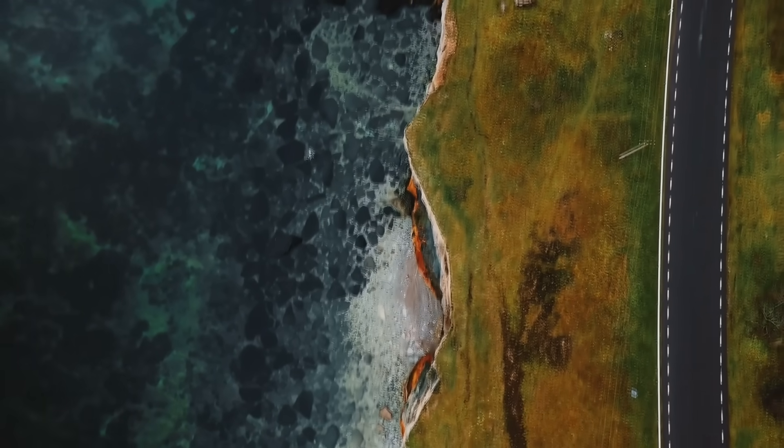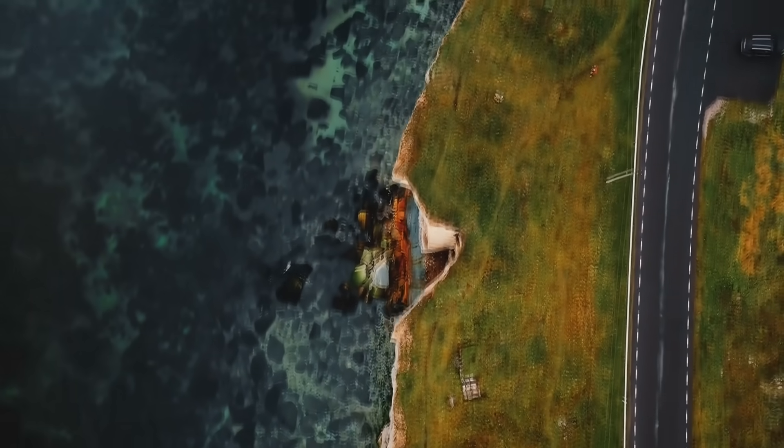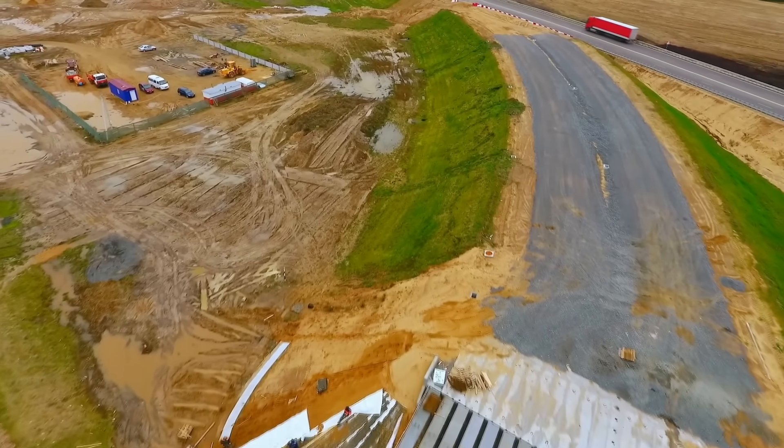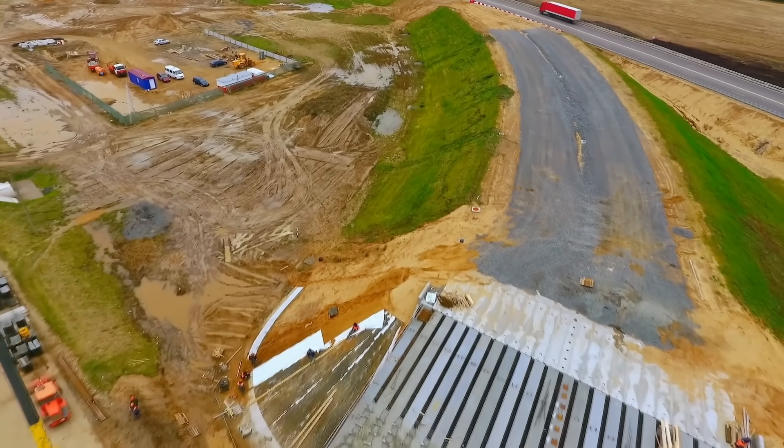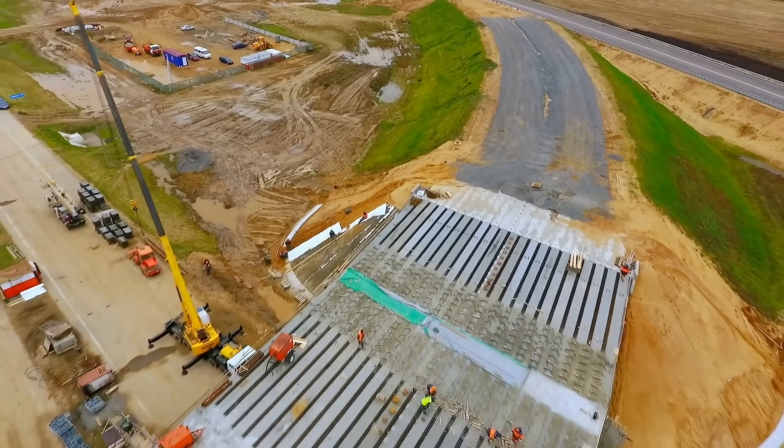Like it or not, roads are a part of the fabric of society. Travel is a fundamental part of life for nearly everyone, and unfortunately that means road construction is too. But I hope this video gives you a little more appreciation for what's going on behind the orange cones. You know that metaphorically significant planar surface where the rubber meets the road? Well, it couldn't even exist without the engineers and construction workers designing and building the planar surface just below, where the road meets the earthwork.